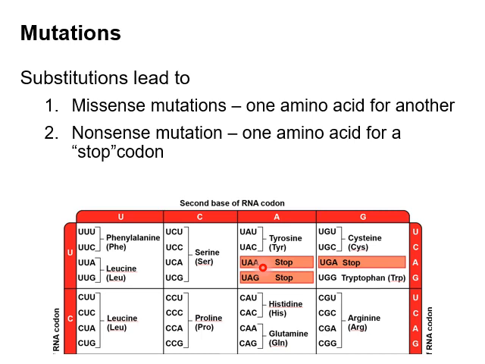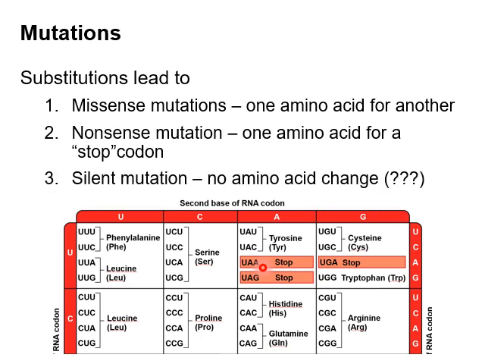And if it's an incredibly important protein like hemoglobin or ATP synthase, that is going to cause a person to just never even be born. Because you can't survive without ATP synthase, you can't survive without hemoglobin. So stop codons, if they occur on really important genes, then they're always going to be lethal. So they're really, really bad.